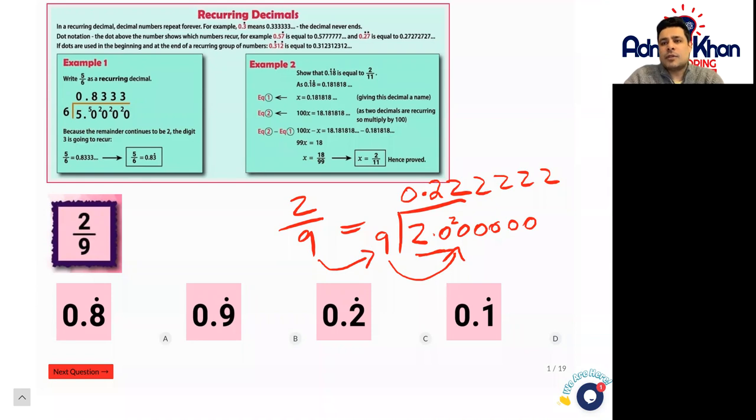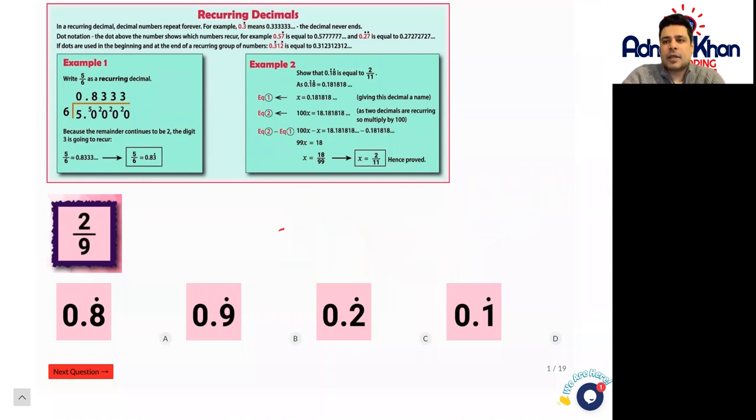Whereas some other questions are slightly different in nature, because you can get a varied answer. So let's try example number 2. Let's go for 2/11 in this case. So with 2/11, we're just going to make the division sign. 11 goes outside, 2.00 goes inside the actual box itself.